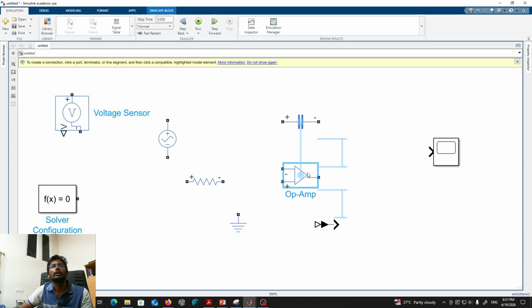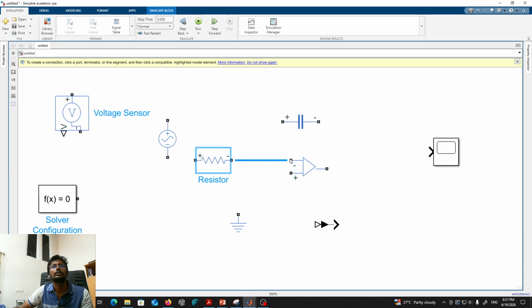Okay, now we have the operational amplifier. Now we are going to connect the resistor to this one. Okay, and then this is to the resistor. Okay, and then this one I'm going to connect to the ground.